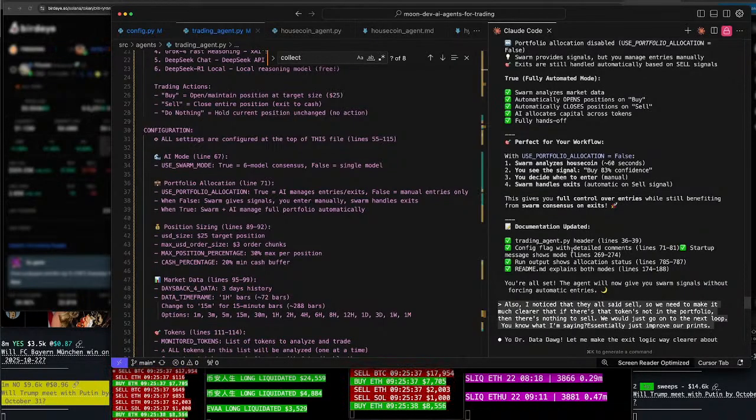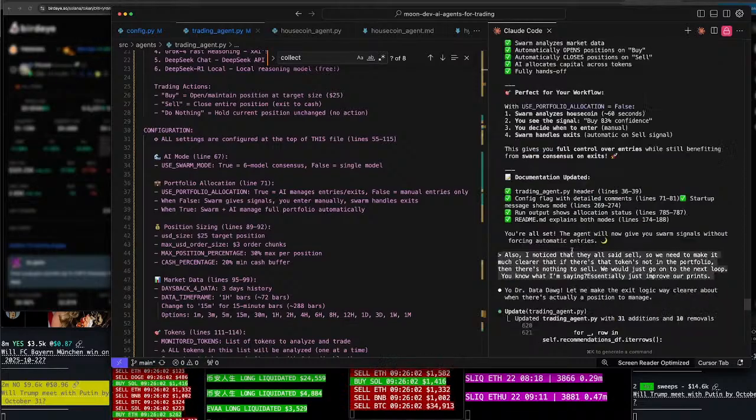Essentially what happened is everything said sell. Now, with this trading agent, we should have a long only variable. And if it's long only and we get sell, then it's going to do nothing, because it's long only. There's no shorting.